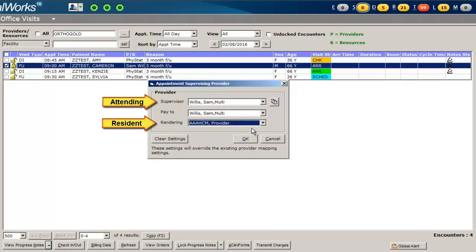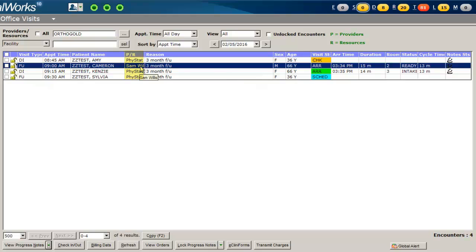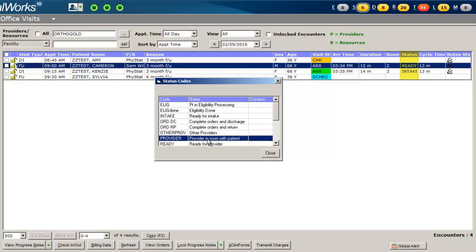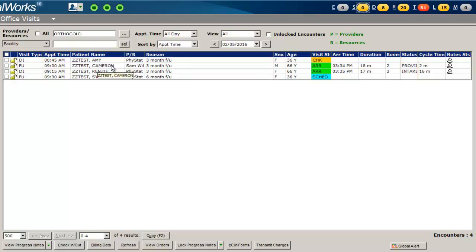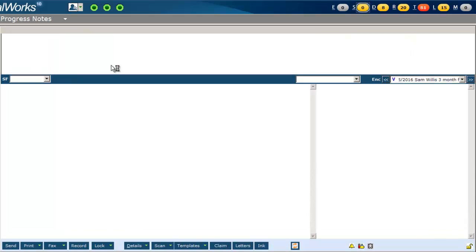CareLink SF does not value the Pay To field, but it's worth noting that when you update the supervisor field, the Pay To field will update as well. To indicate to your staff that you are with the patient, change the status to Provider. Double-click on your patient to open the progress note for today's visit.